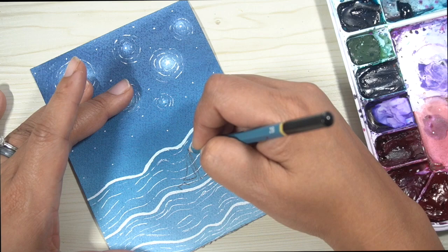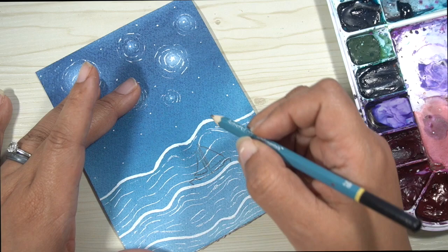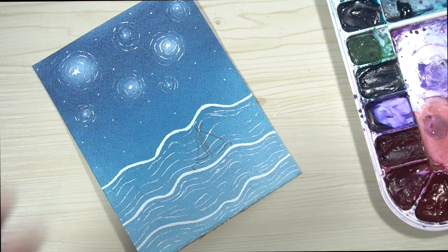So once I am done painting in my silhouette, again, it doesn't have to be perfect. This is a whimsical piece, so if you wanted to draw a whimsical little sailboat, feel free to do that. We're painting a silhouette, so there are very minimal details. You can use a white gel pen to completely fill this in.